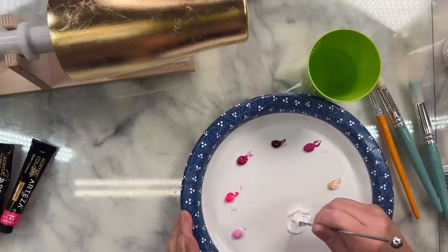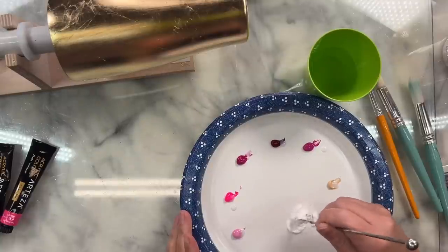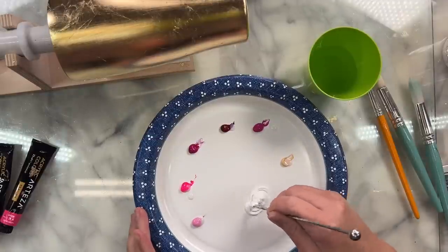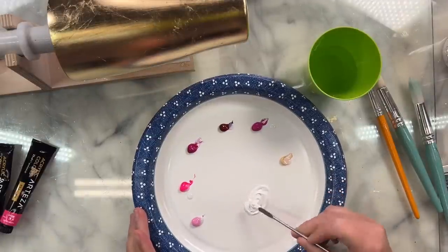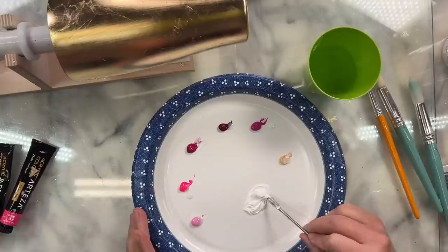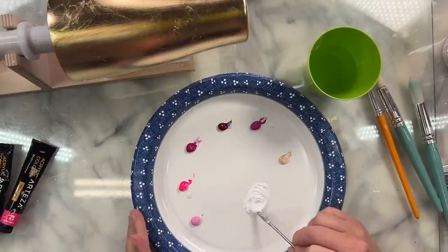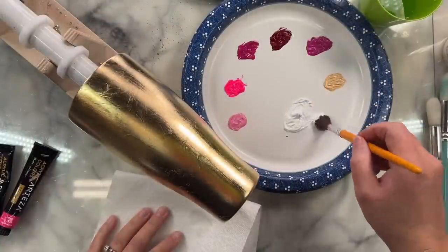After I put all the paint on my paper plate here, I'm just going to mix in a little gloss pouring medium. I always like to use gloss pouring medium with my acrylic paints because I get a lot more bang for my buck and the paint goes on so much smoother. It only takes a couple drops per color, and just mix them in.